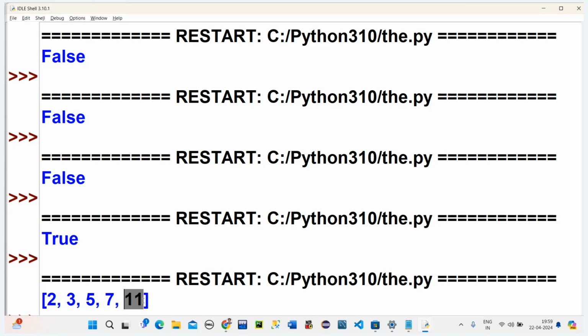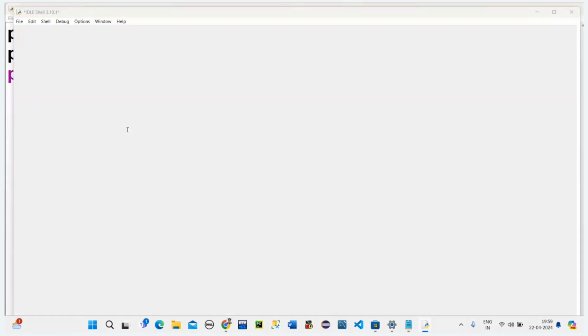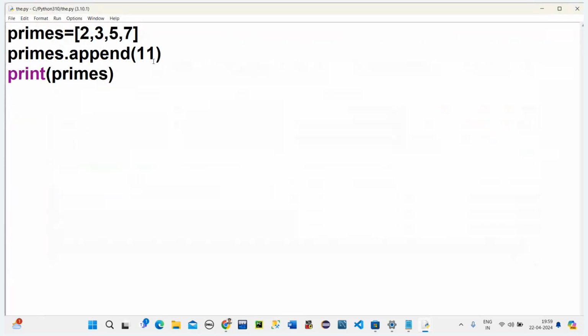We were able to successfully add this 11. Have you seen? So 11 got added.